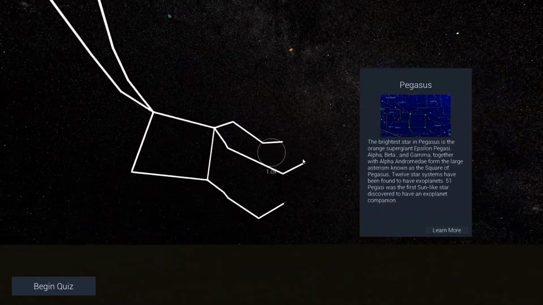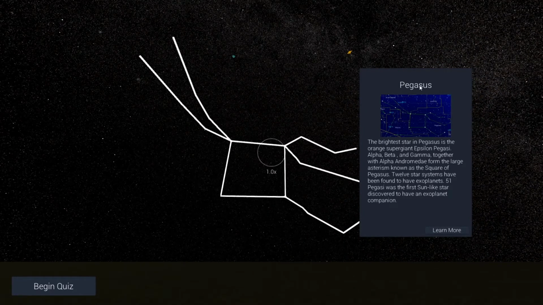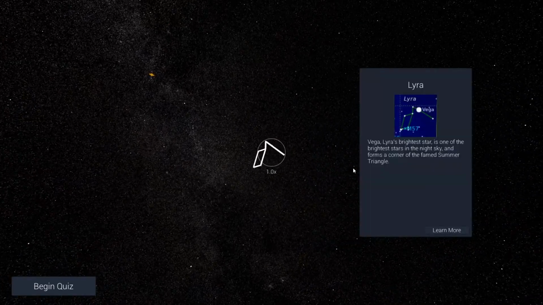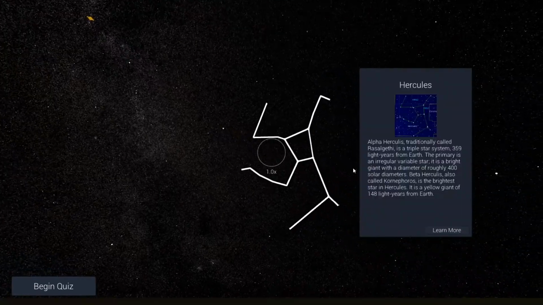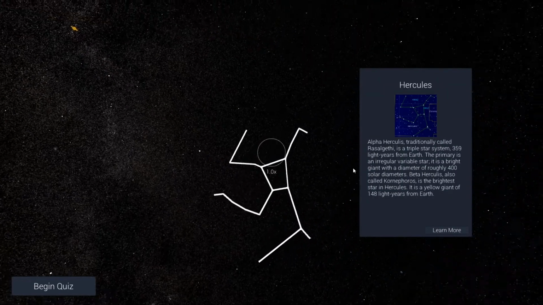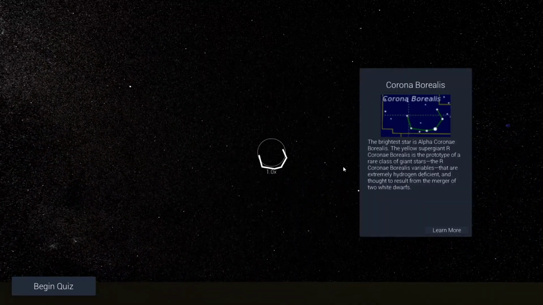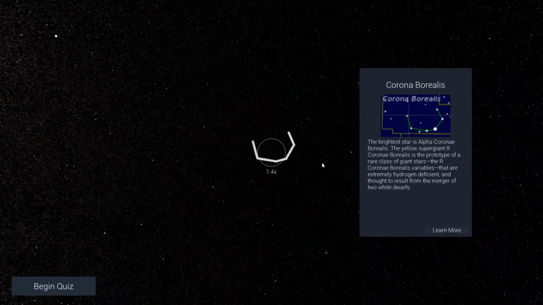And so whenever the player highlights an object, it brings up this information panel which shows the name of the object, an image depicting it in some way, and a small blurb or description here. And as such, the player can use this to learn more about the astronomical properties of each of these objects, and in most basic terms, where they are in the sky in accordance with their shape and nearby objects.